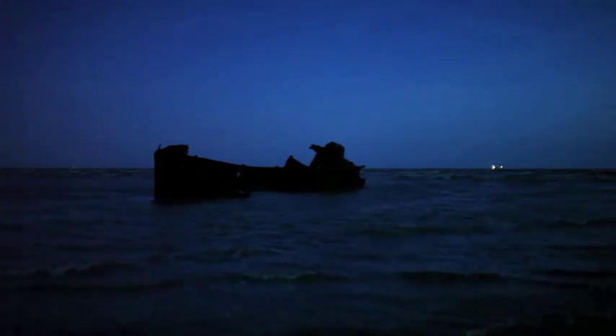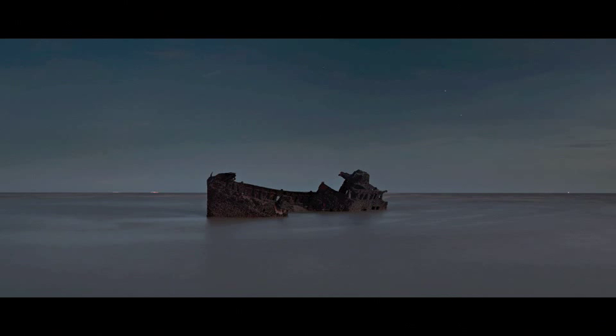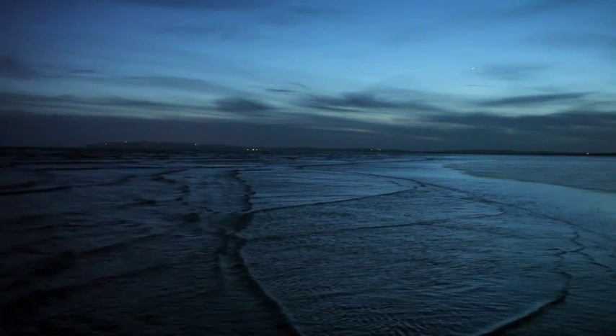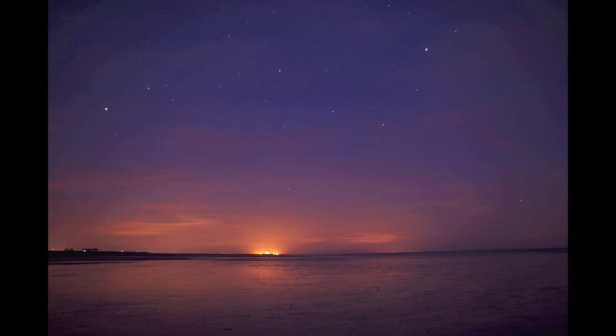That's a trawler glowing in the distance there on the horizon. The long exposure gives you this beautiful quality of the water and a surprisingly bright exposure on the boat itself. As it grew darker, I turned around and noticed the power station at Dungeness glowing rather beautifully, and the stars in the sky coming out, so I took a few frames of that. But really, I think I've got the main shot, so I'm headed off home.